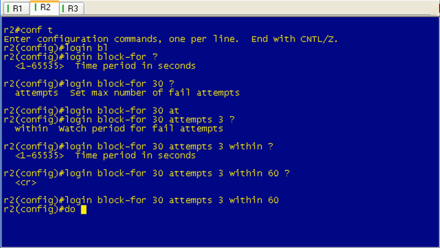And I'm going to go ahead and do show login. For those that don't know, if you're in configuration mode and you issue the do statement, what that's going to do is say, go ahead and act like I'm in regular user mode or enable mode, and issue this show login. It's saying this is not something I want entered as a configuration item. This is something I want as a show command. So you can see show command outputs from configuration mode.